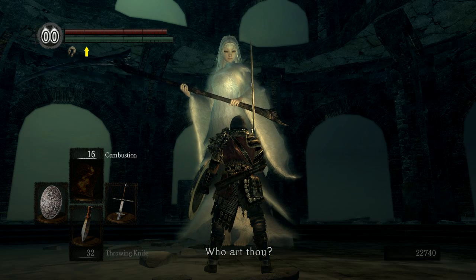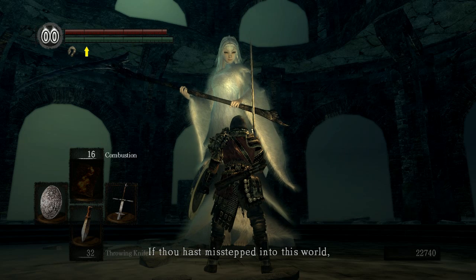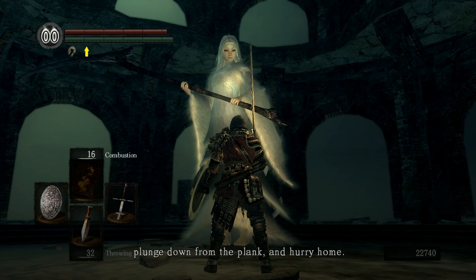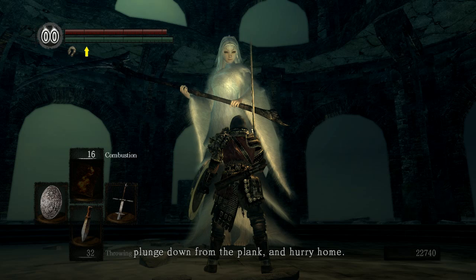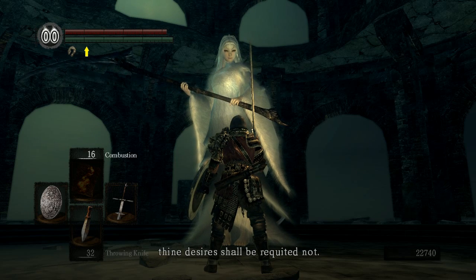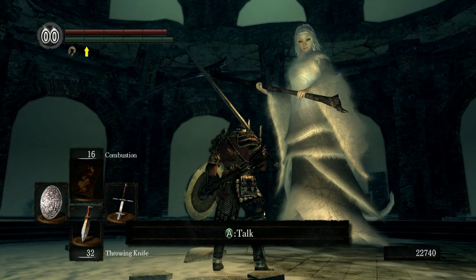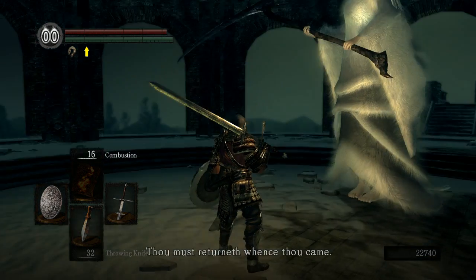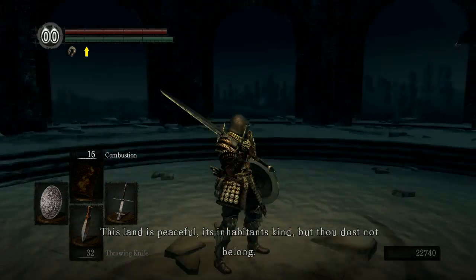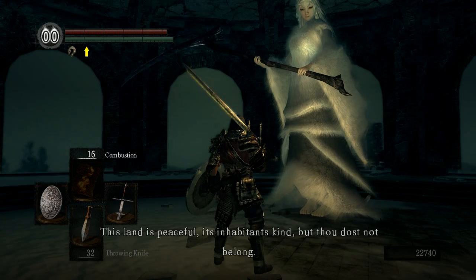Who art thou? One of us thou art not. If thou hast misstepped into this world, plunge down from the plank and hurry home. If thou seekest I, thine desires shall be requited not. Thou must returneth whence thou came. This land is peaceful, its inhabitants kind, but thou dost not belong.